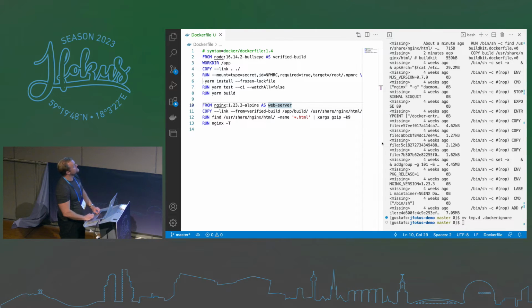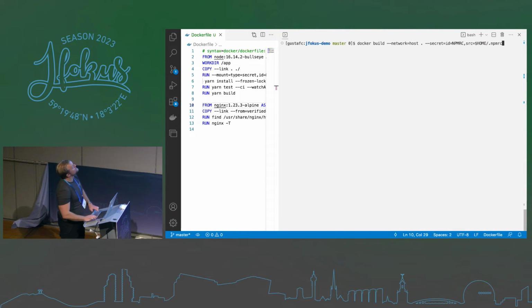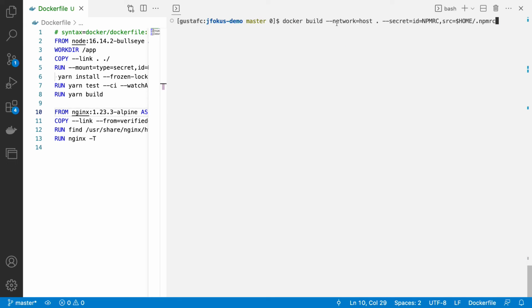Now we have to give the correct incantations to Docker build. This is only because I'm running my Nexus on localhost, so Docker has to have the same localhost inside of the container that's currently building.